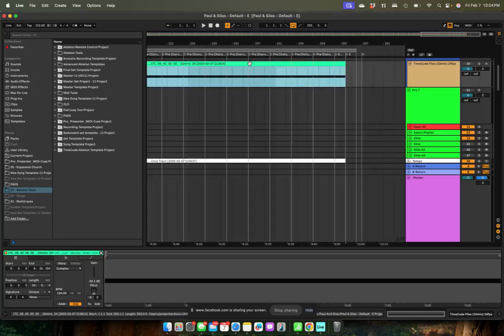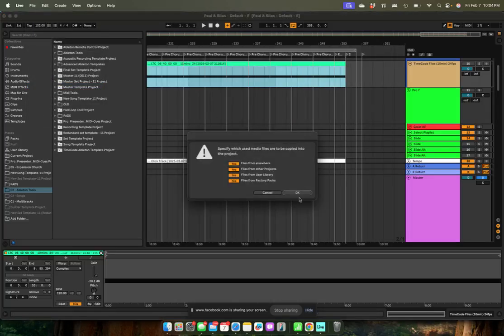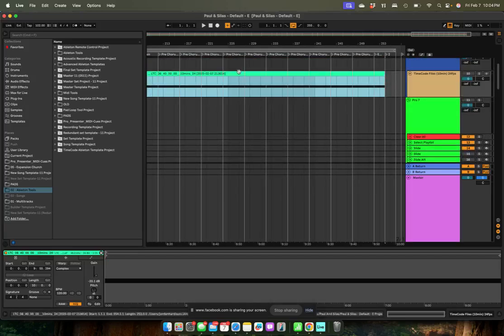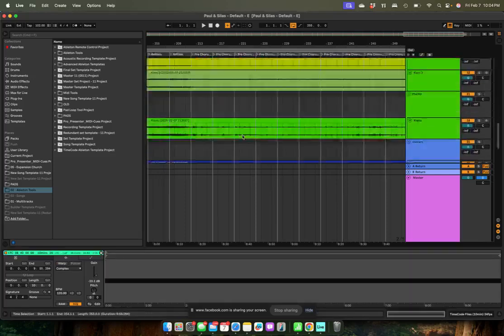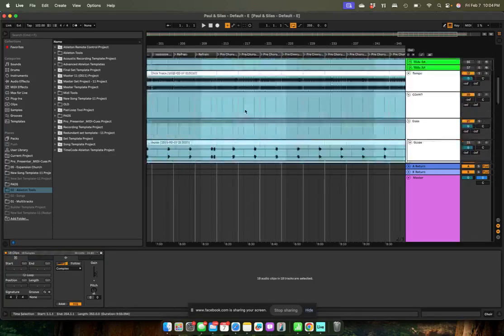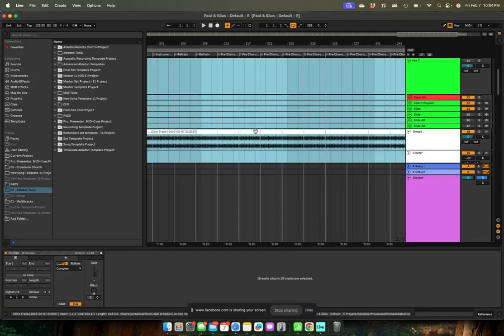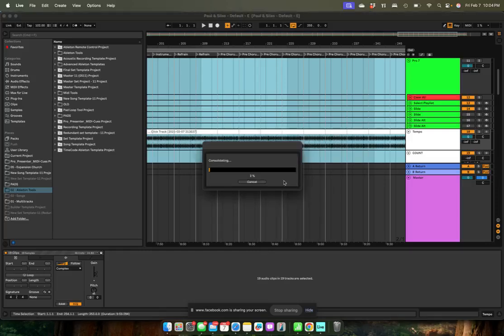Cool. So what we need to do now, first I will file, collect all, and save. This next process is going to take a little bit of time here. So I'm going to grab that time code. Well, let's do this. We'll grab the time code file all the way down to here. Because we just trimmed the song, we're going to want to reconsolidate these tracks so that they're all one track. So we're going to hit consolidate. And because we have all of these tracks that are 10 minutes long, it'll take a couple minutes here to consolidate.